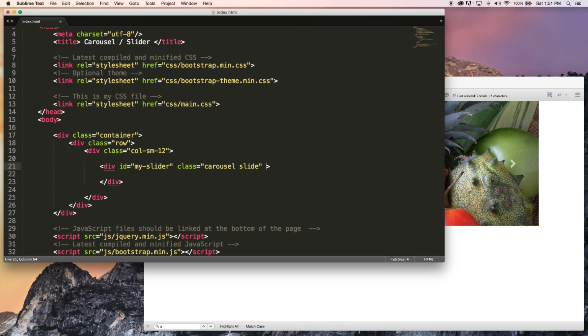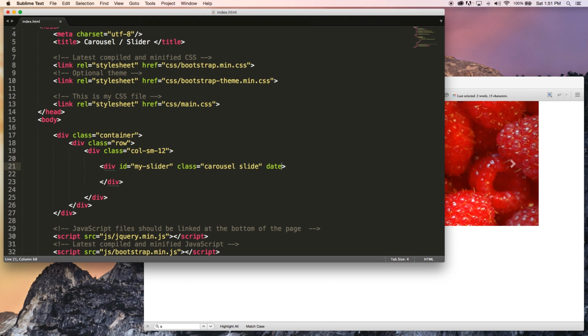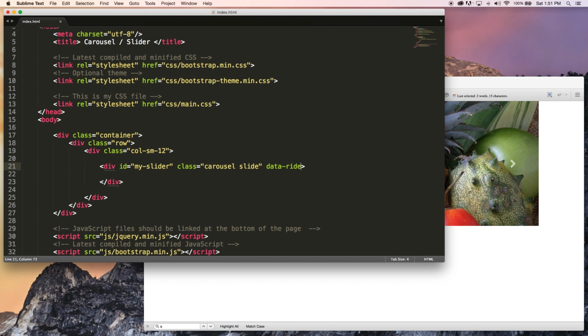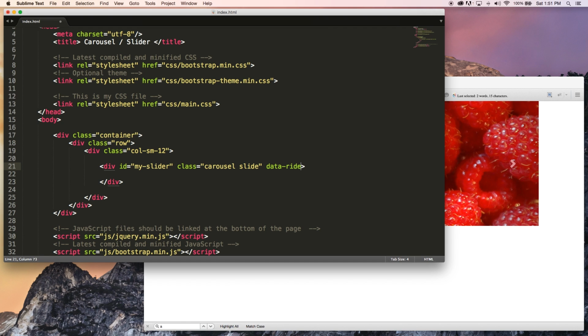Now after we've done that, let's go ahead and add in this new attribute that I spoke to you guys about, which is data-ride. You guys have probably worked with the data-toggle attributes, which I mentioned in the previous tutorials.